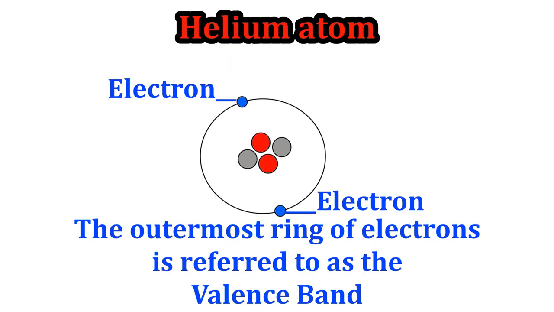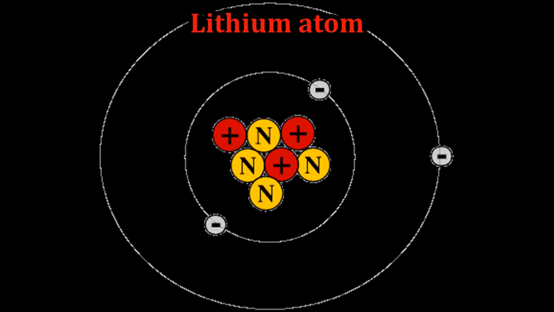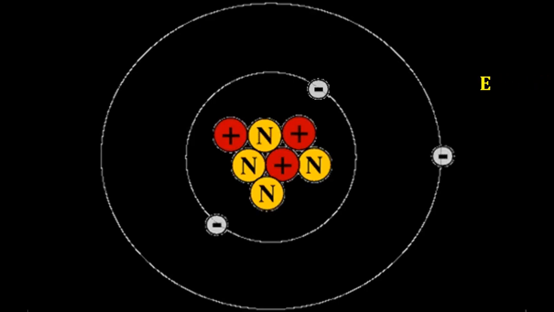The outermost ring of electrons is referred to as the valence band. Electrons orbit in multiple rings, with a greater number of electrons allowed to inhabit each ring depending on the mass of the atom and the energy levels of the electrons. Because electrons have certain energy requirements in order to stay within their ring, the introduction of more energy into an electron can cause it to either be elevated to a new ring farther from the atomic nucleus, or be outright ejected from the valence band, becoming a so-called free electron.